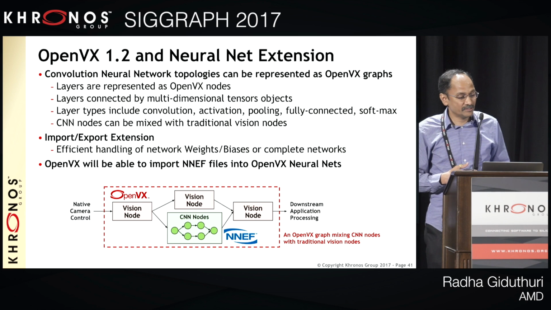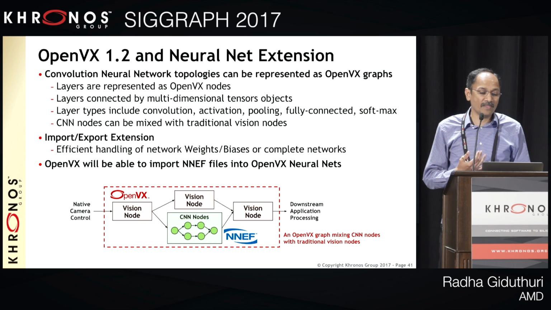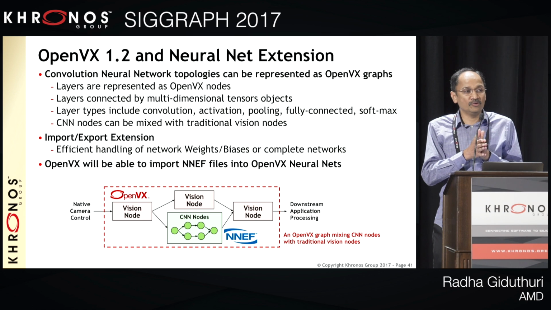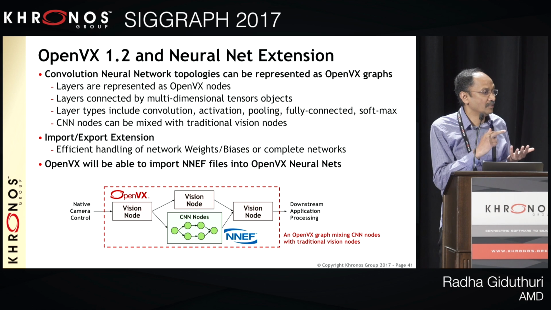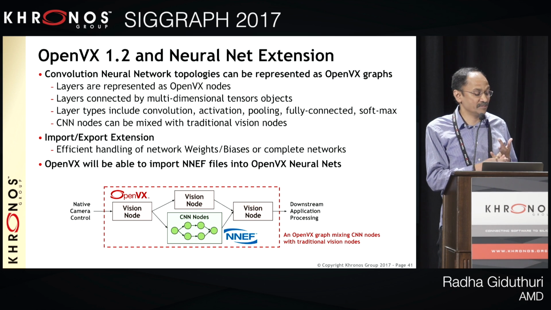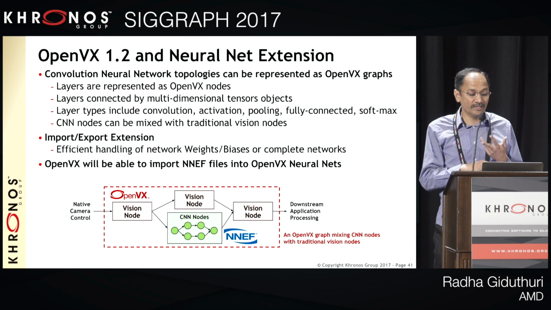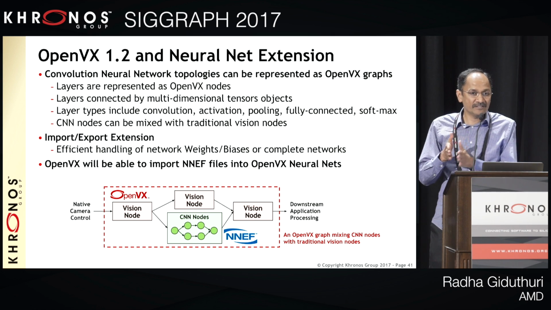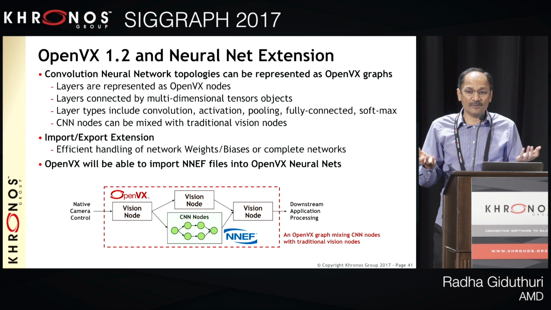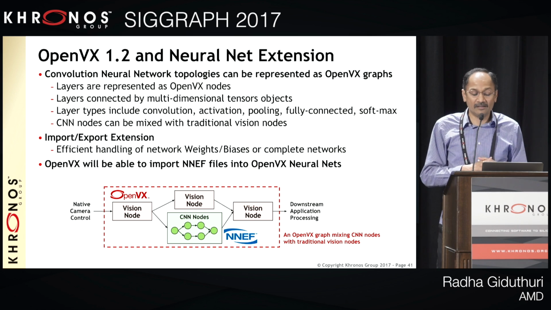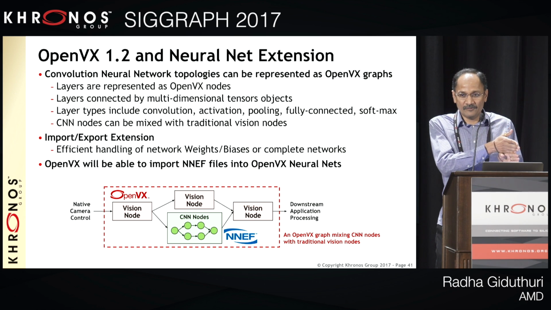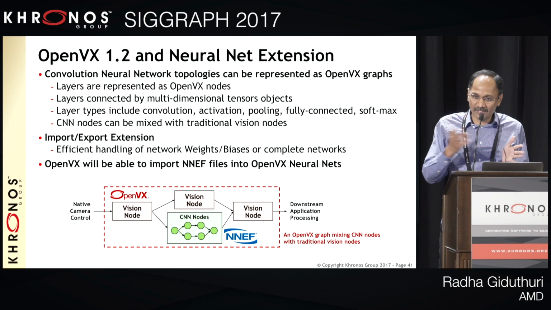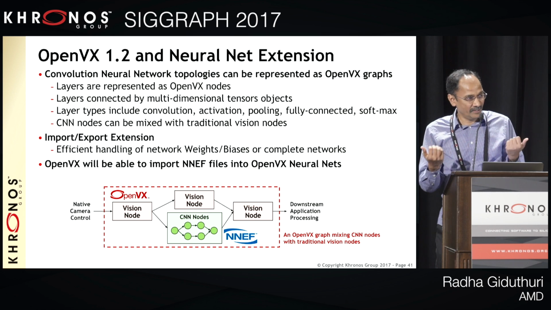So the OpenVX neural network function, how does it look? Basically, you can take a neural network. It's made up of a bunch of layers, things like convolutions, local response normalization, pooling, activation, softmax, things like that. We have a separate call for each of those nodes. So you can create a graph just the way you have it in Caffe or NNEF. I have one intern who was looking at Caffe, at taking a Caffe model and being able to export that straight into an OpenVX framework.